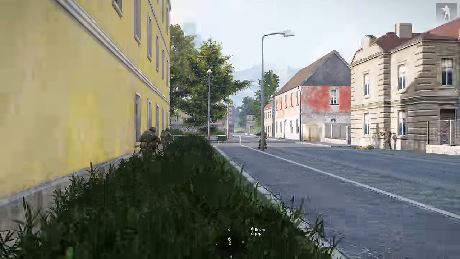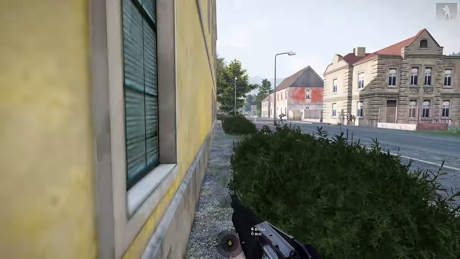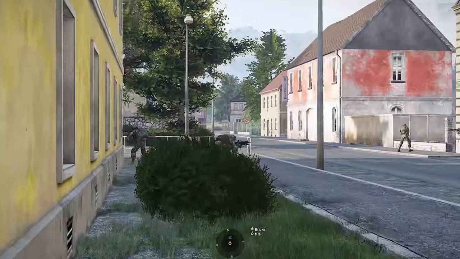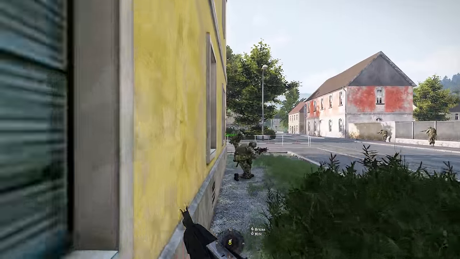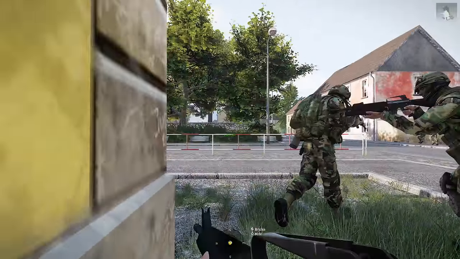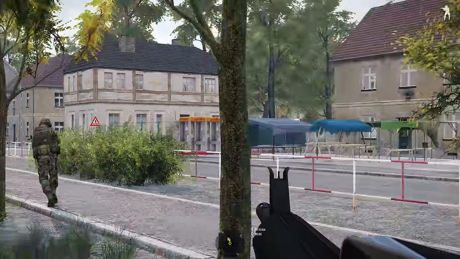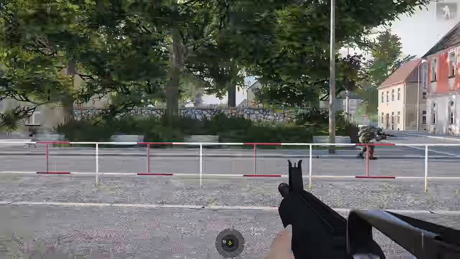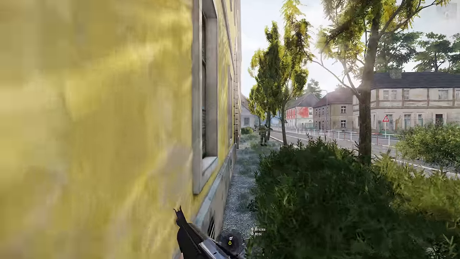Keep to the compound, just make sure. Try to stay with Alpha's section as much as you can. Yep. Crossing. Was that dead body alive? Yep. I thought those were dead legs.